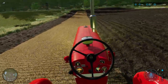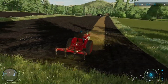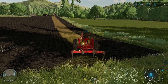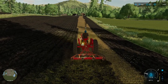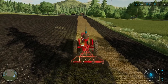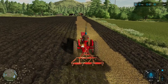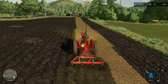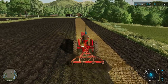Right, we're just about done. I thought we would just switch over to a first person view. Give you a look of the tractor in the first person, just a quick glimpse there. So another two passes, I think, and we'll be done. This has taken us up to sort of 5 o'clock in the afternoon. The machine has not skipped a beat. Worked perfectly. It does probably need a bit of service when we get back, but we'll get it sorted out. Not too much of a problem.